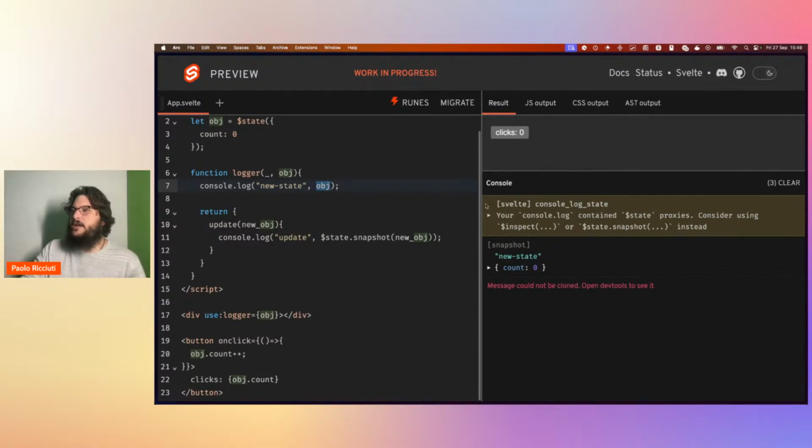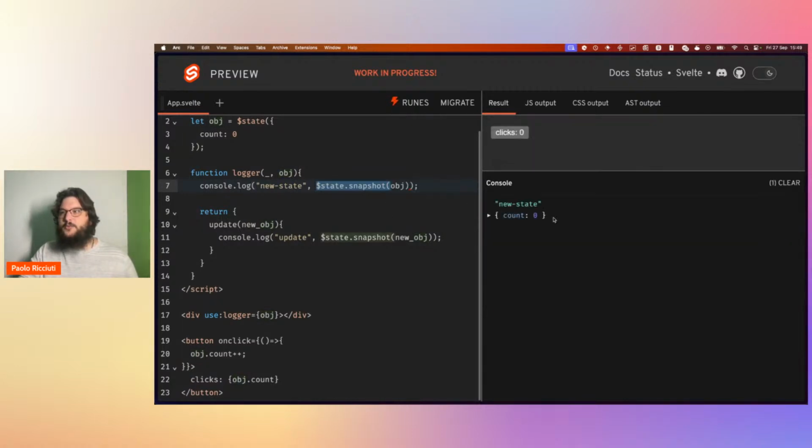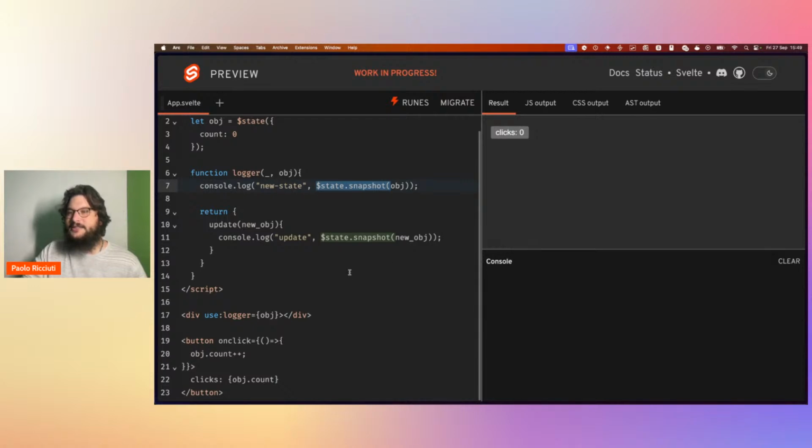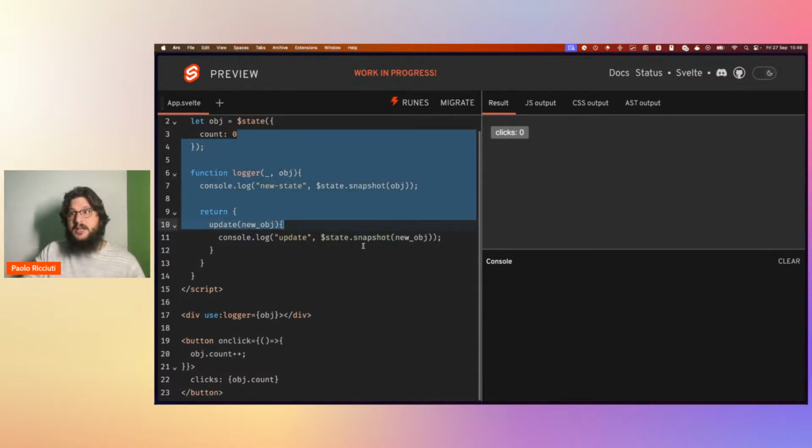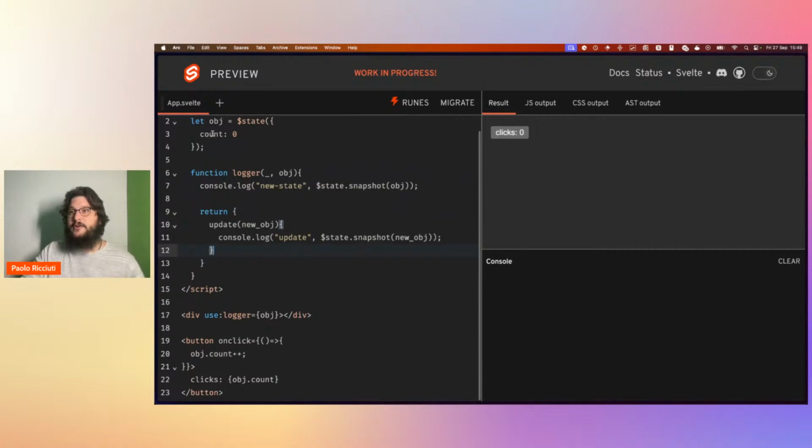So that's why we added this warning. We are still showing you the snapshot so that you can actually get the value. But if possible, I'm going to use state.snapshot when logging something to avoid getting this error. So this works, right? It's pretty cool. Whenever I update count, I get a new thing.